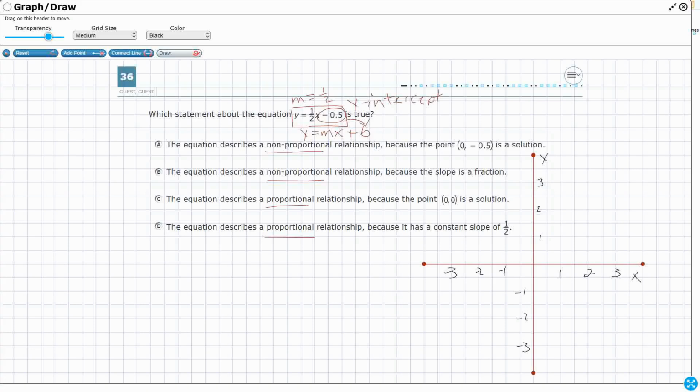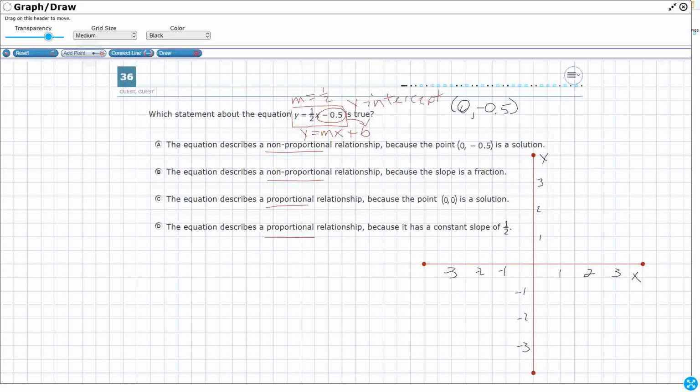All right, so we actually know a lot simply because of our y-intercept. When we have a y-intercept, that means that our x is 0 because it intercepts the y-axis at that point. So from this negative 0.5, I can plot this point immediately. So 0, comma, negative 0.5. So we're going to add that right there. There's my b point right there.